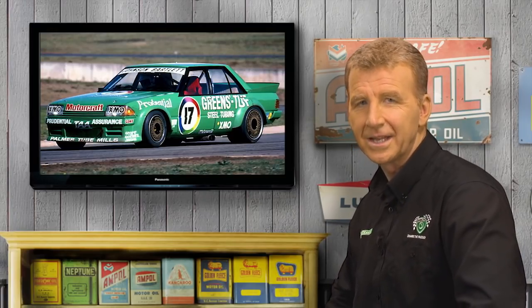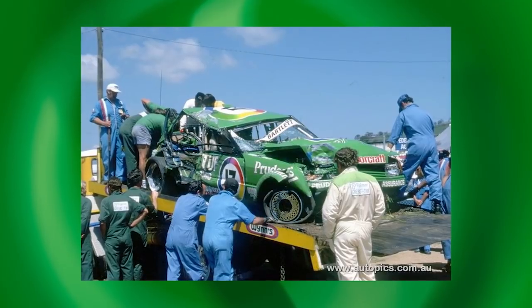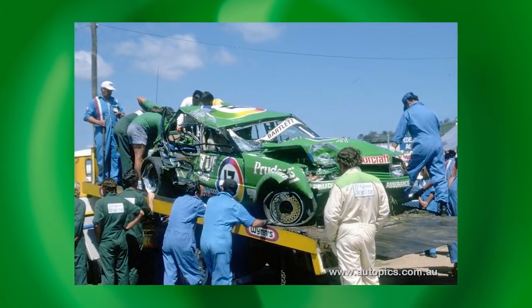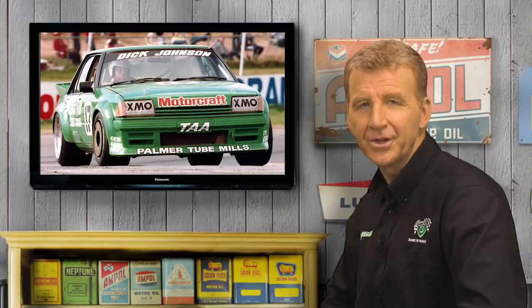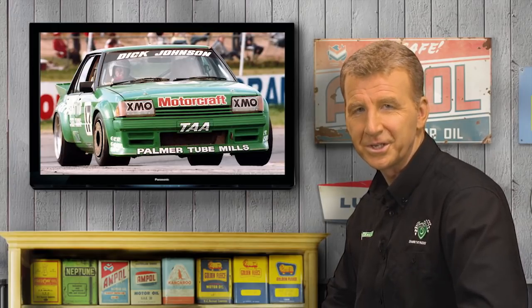Dick Johnson's colour change from blue to green was looking like a good omen at Bathurst, until a spectacular crash in qualifying turned the green's tough Falcon into a green stuffed Falcon. However, Johnson regrouped in 1984 with a new XE and a simmering bragging rights battle with Steve Masterton over which team had Australia's fastest Falcon. Masterton won the AMSCAR series while Johnson wrapped up his third Australian Touring Car Championship.